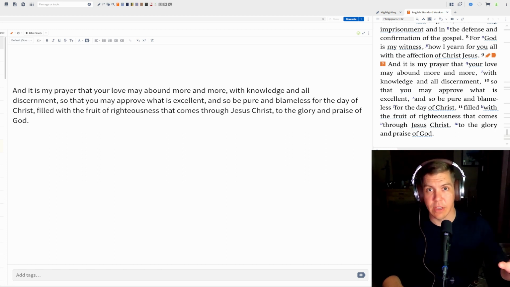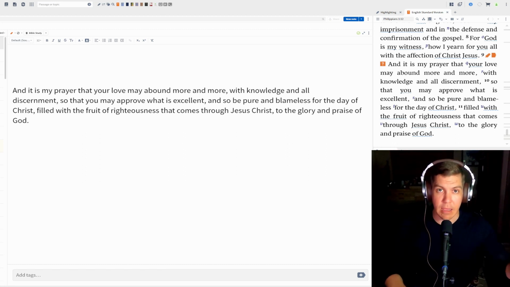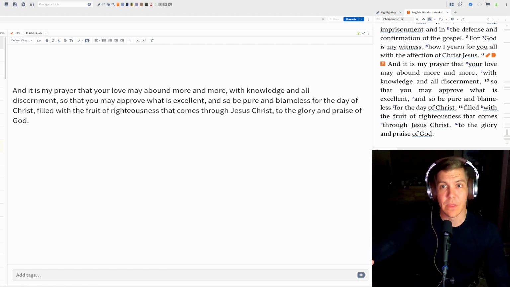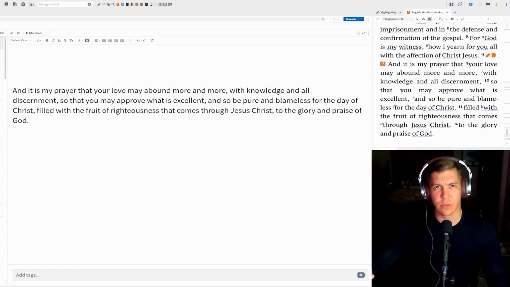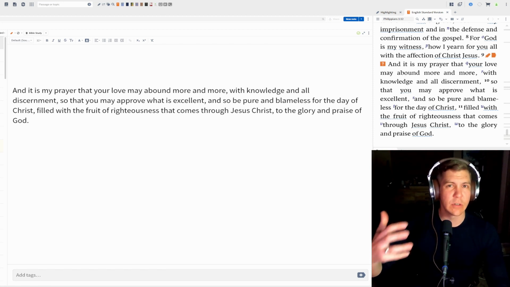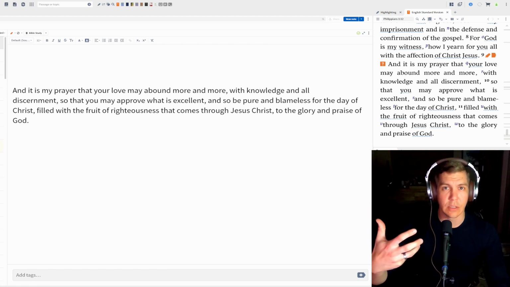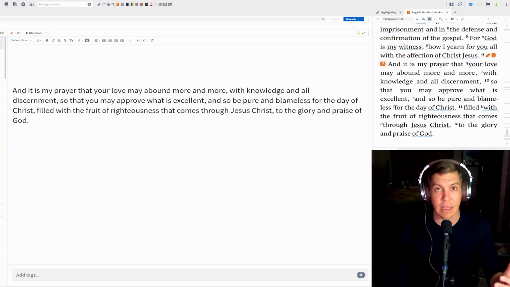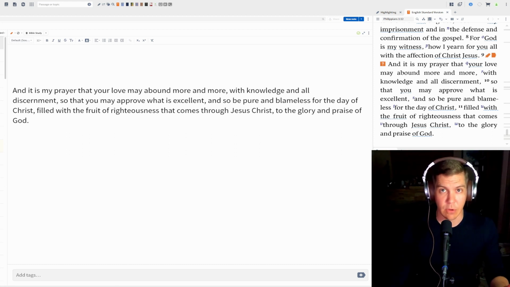If observation is asking, what does the passage say? A mechanical layout is a way of asking, how does the passage flow? This is still going to be kind of an introductory thing. It's an initial look at the passage to try to better understand what's being communicated, but we're still not in the phase of actually trying to interpret the passage. So we may still have some questions. We may still leave some things somewhat open-ended, but we're trying to lay that foundation so that when we do start the real heavy lifting of interpretation, we've got some ideas about what the passage is communicating.